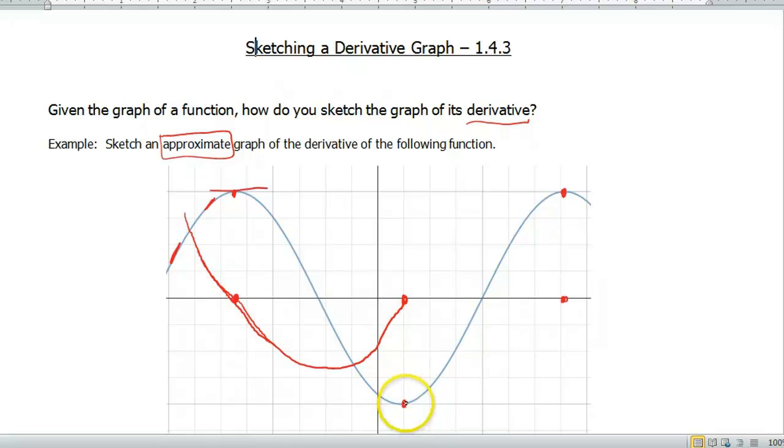Okay, then now from this horizontal tangent to this horizontal tangent, we have something that's increasing. And again, if you were to look at the rates of increase, you know that they're gonna be changing, they're not gonna be constant. So we're gonna have to then connect this horizontal tangent to this horizontal tangent. So that's gonna have to look something like this.